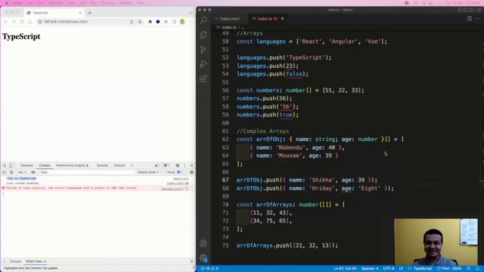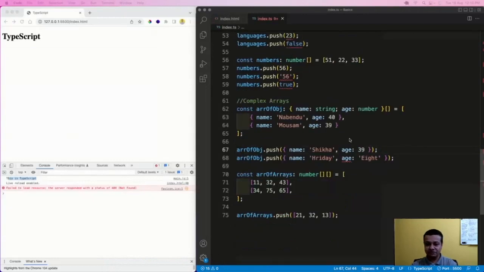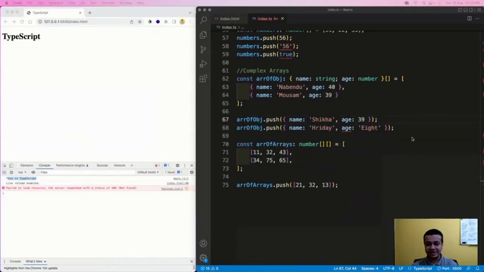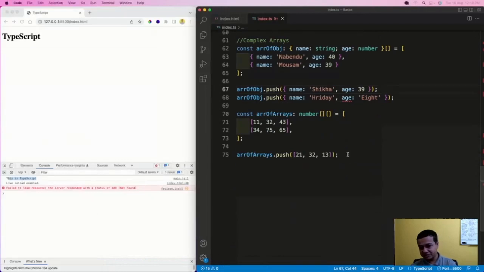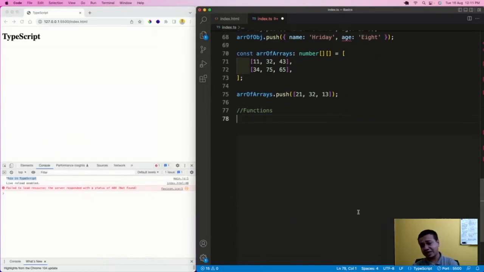Functions are a very important thing in JavaScript. JavaScript is mainly a function-oriented language, and for functions we also need to give the types in TypeScript. This might seem a bit complicated, but it is not complicated at all. So I'll do functions, and I hope you all know functions. See, as I've told, at least that much knowledge is required. So I will create a simple arrow function, because that is the way to go in JavaScript or TypeScript.